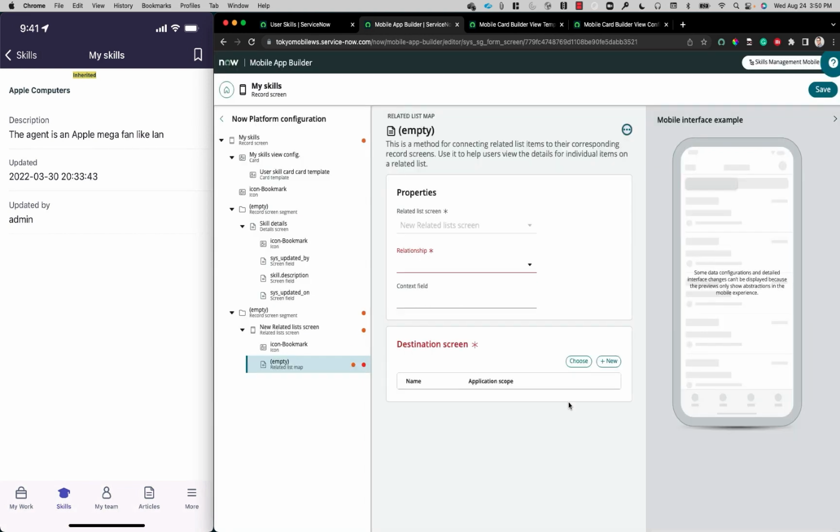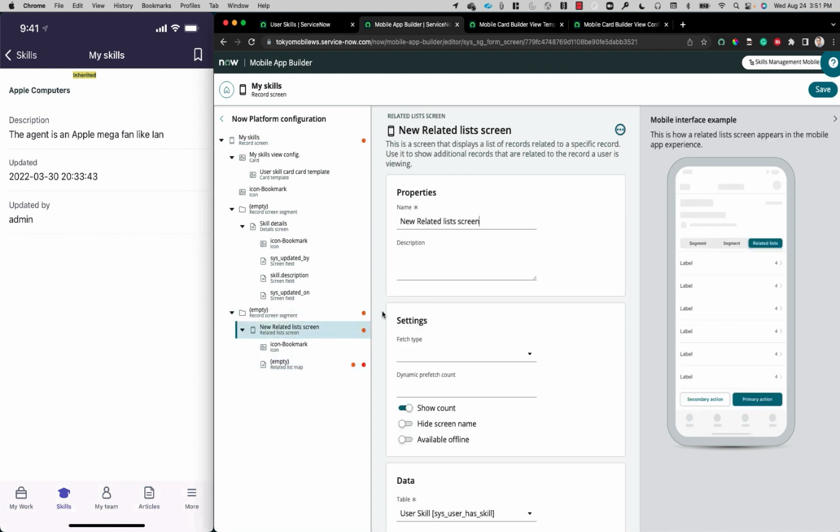So in this case, the problem is the user skill table has a complicated relationship. It's not a direct relationship to the model. So if we were to try and create a related list, we're only seeing tables where this value has been referenced directly. And so we're only seeing user skills which are contained in other skills. So we're kind of stuck here.